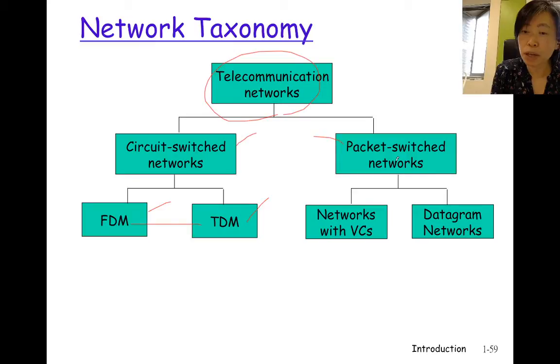In packet switch network, mostly we do datagram. Send packets out, put the destination link to the packet header, and hopefully the routers will be knowing what's the right thing to do. And hopefully the packets reach the destination. Now, if we want to have a bit more guarantee, then let's set up virtual circuits. So that's the idea. These days on the internet, we're able to implement both virtual circuit as well as datagram. So you see, packet switch network is not strictly datagram, it's not strictly virtual circuit. It's also possible to implement a hybrid of these.